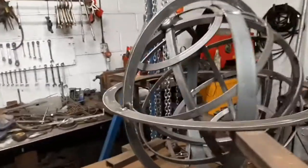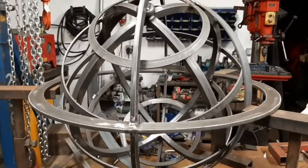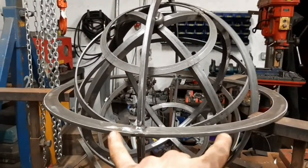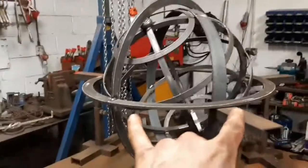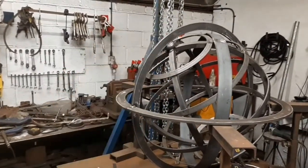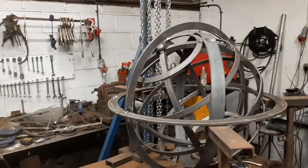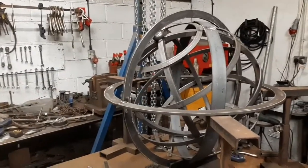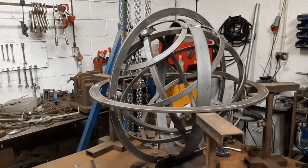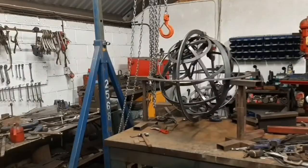It was a real battle to get the two level, because I spent quite a while getting these little stands level, but then also this one wasn't standing vertical, so it was just a real case of nudging things backwards and forwards, here, there and everywhere. So, if I'd recorded it all, I was doing that for a good hour or two.